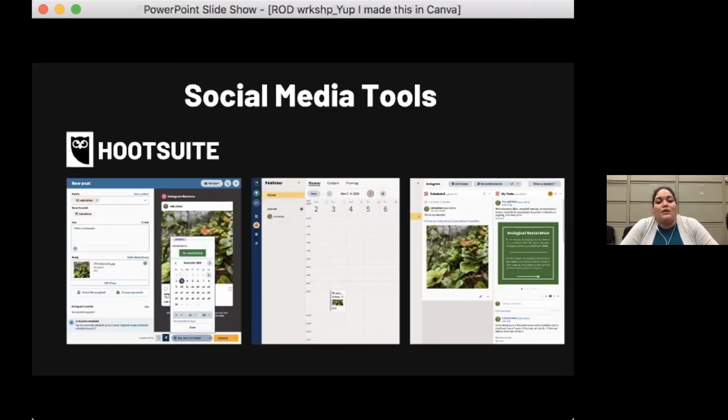And so this has been really good for folks that are creating the content to schedule it for later on, especially if you want to batch posts, meaning if you want to make a whole bunch of posts maybe one day and then schedule them out throughout the month. Hootsuite has been the way that we've been doing it. But there are other social media management tools for scheduling. There's another one called Later. Others might be familiar with it, but this is the one that we use.